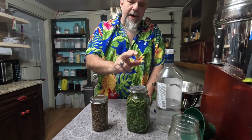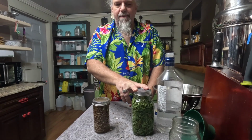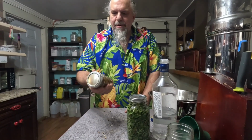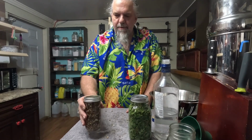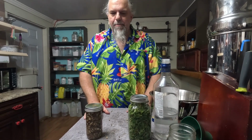The leaves, being a soft thing, usually take about 6 weeks to be ready, and then at least 8 weeks for the roots. Sometimes I'll go longer than that if it's a really hard root. So this will be either 8 to 10 weeks, one or two on that. All right, and then after that gets done, we can strain it through a cheesecloth, and that would be our tinctures that we use.